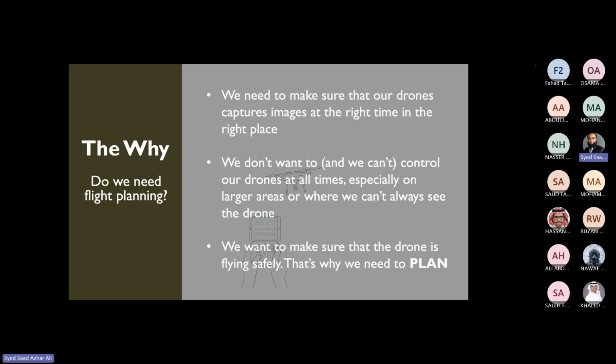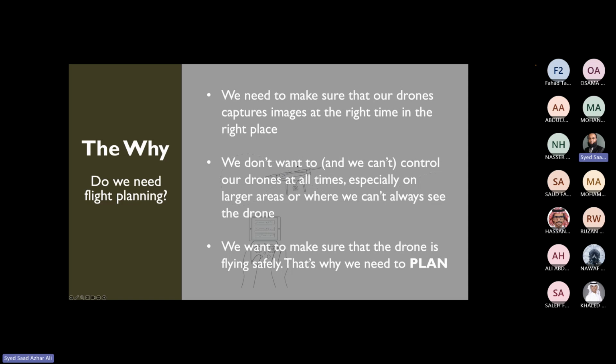And we want to make sure that the drone is flying safely as well, as I just told you about the heights and everything. So this is nothing different than the waypoints. The flight plan is basically defining the waypoints at the three coordinates: longitude, latitude, and altitude all together. Make a set, and it is like a flight plan. You can stop me wherever you have a question. Please don't hesitate to ask.